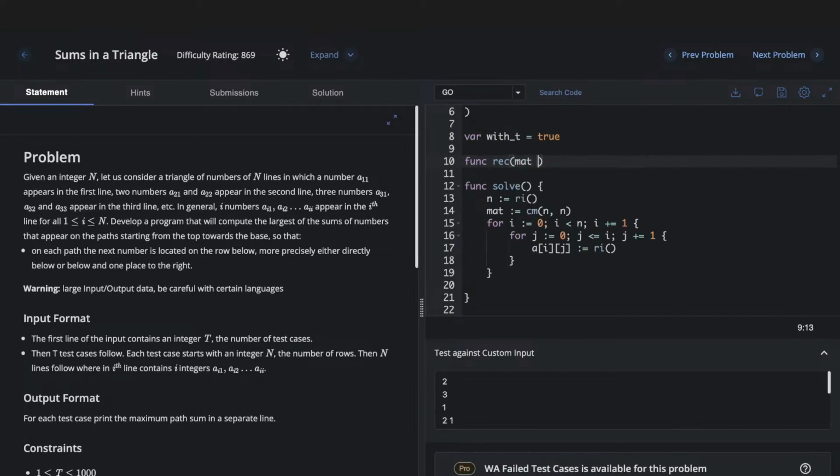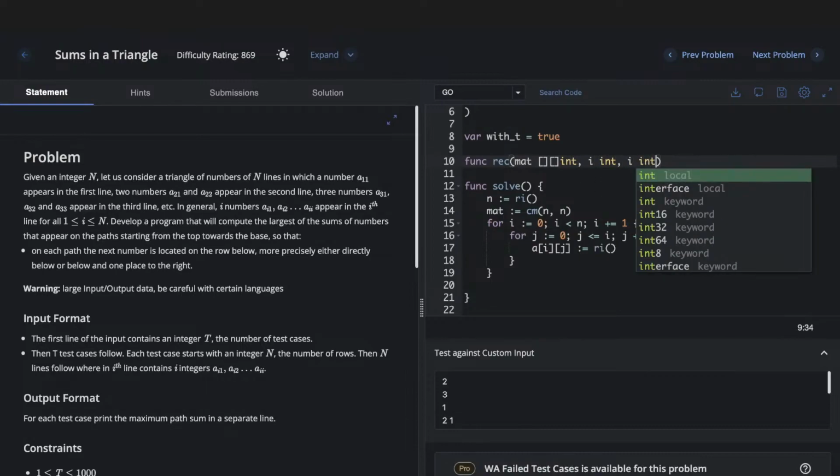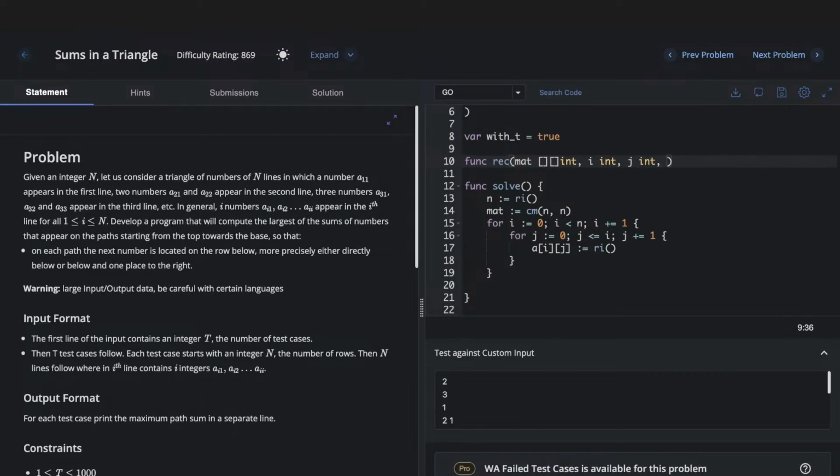We need a matrix, we need i, and we need j. Let's take an n also. Okay. And what will this return? This will return the maximum.